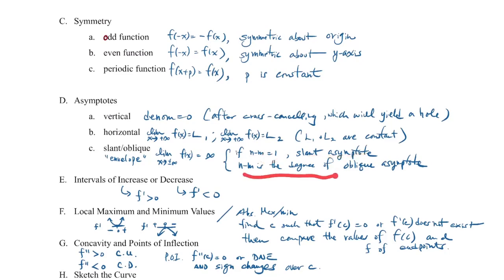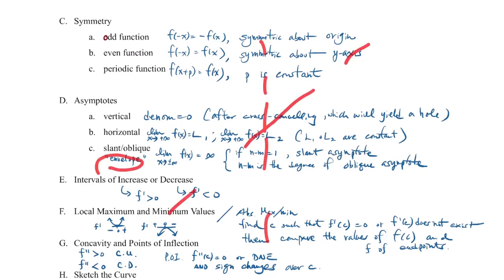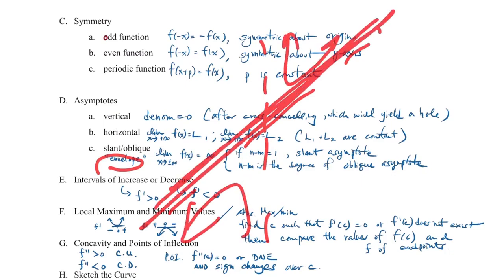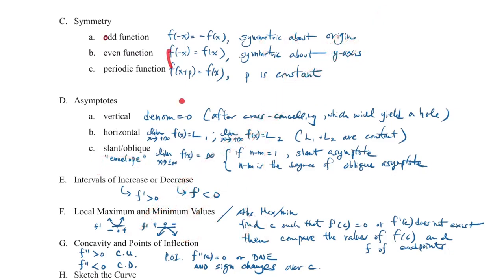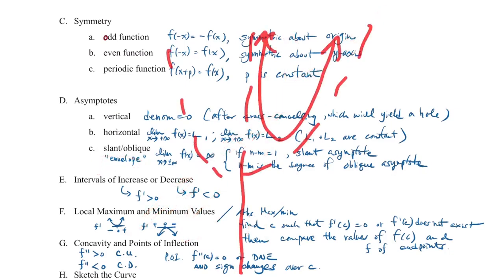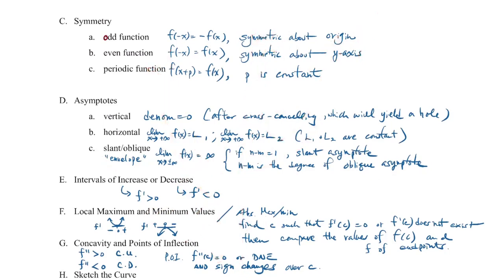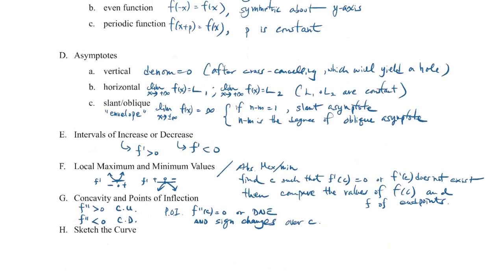If it's greater than that, it's an oblique asymptote or envelope asymptote, where you get something like that, because there's a line right there, right? So that'll be a slant asymptote, but sometimes you may get something that looks like this, right? That's a difference of 2, okay? 2 in the degrees. And then we got intervals of increase and decrease, where the f prime is greater than 0 or less than 0. And then you got to figure out the local max and min.